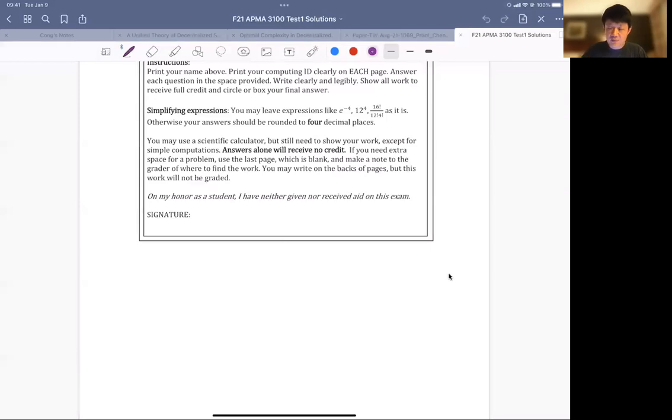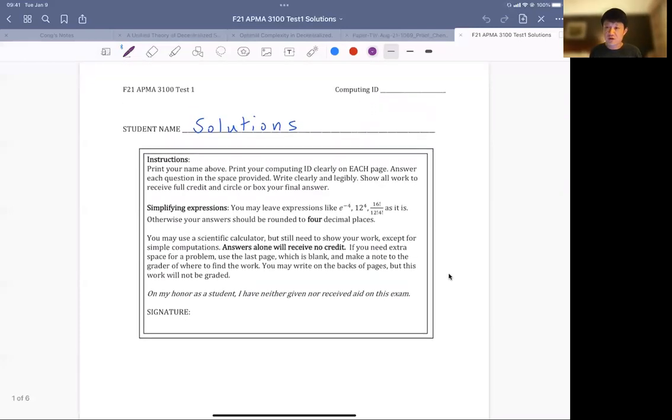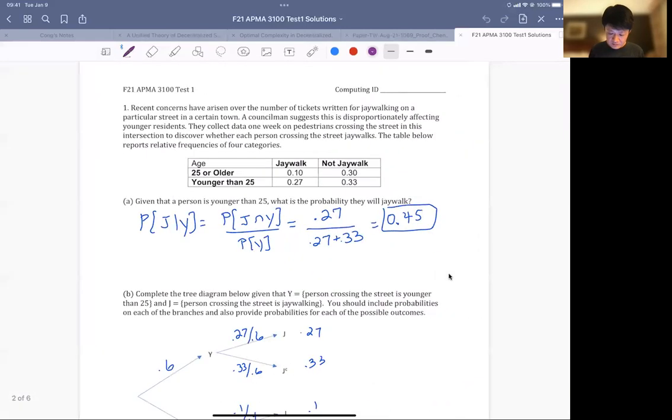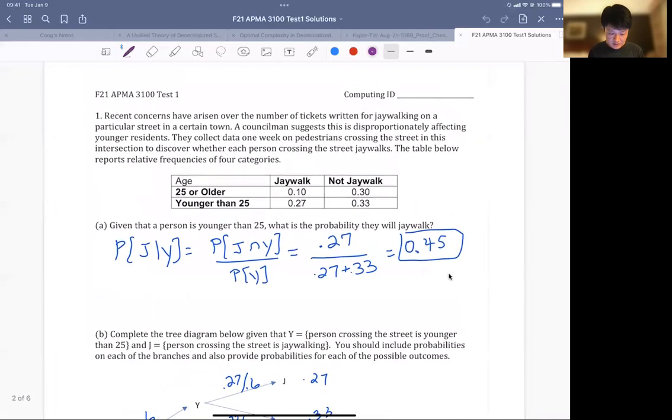And as promised, we will try to go over the solutions of test one. I'm sure now you have the solution already. So if you have a chance to read through the solutions and compare with your own answers, probably you have already figured out how to do these problems. But if not, let's go over these 5 questions, and I will explain how and why the solutions are the way they are. Okay, so let's look at this one by one.